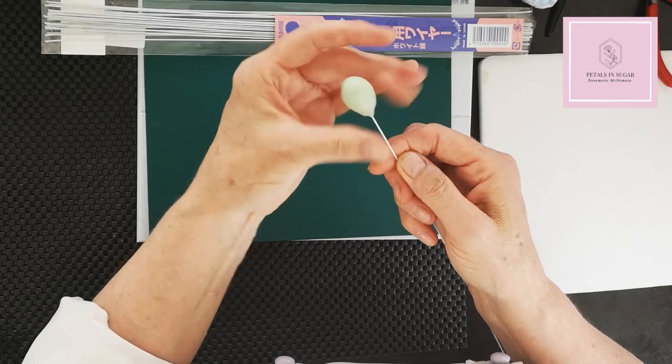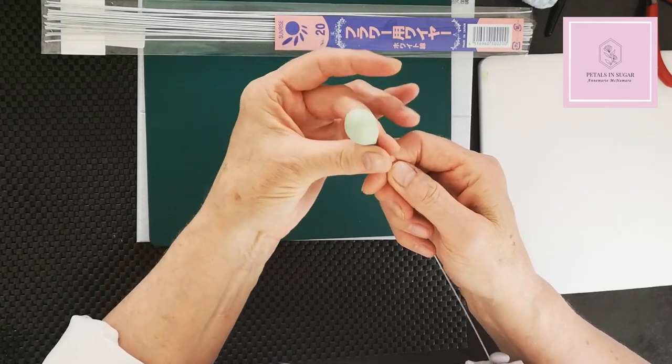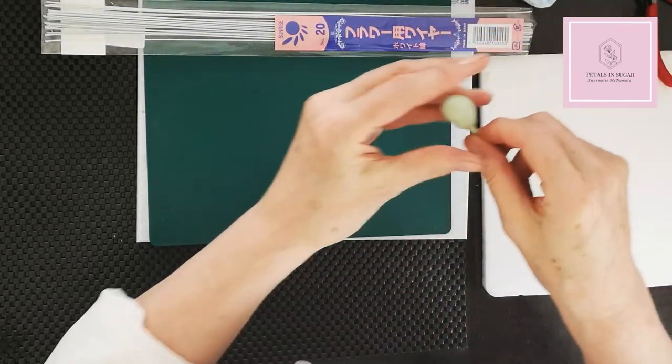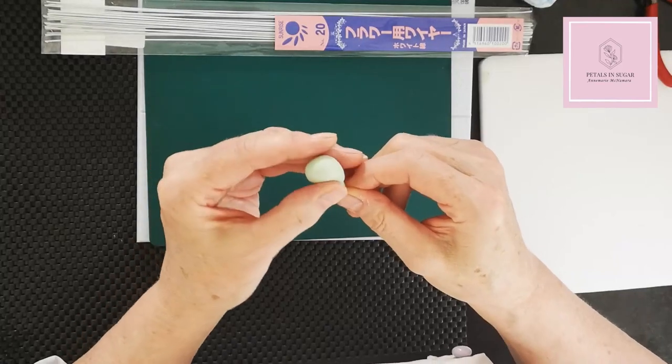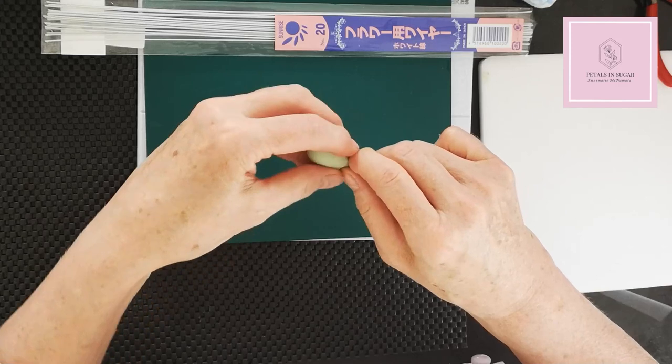Just pinch past that little ring of paste. You can pinch that off if you want to. If you want to get rid of it, it's up to you. But you can easily bring your paste down round past it. Get that nice and neat at the bottom. Back into a sort of cone shape. And it actually looks quite like a wine glass shape.